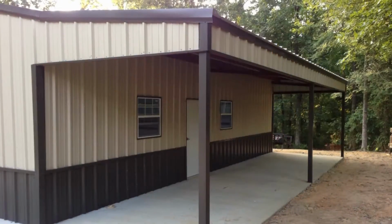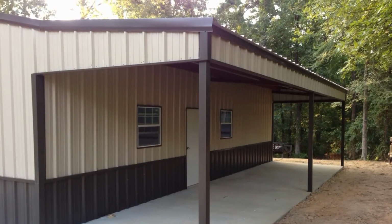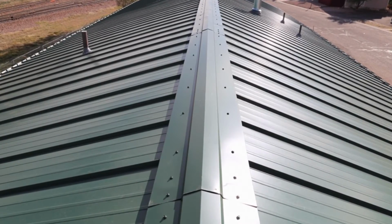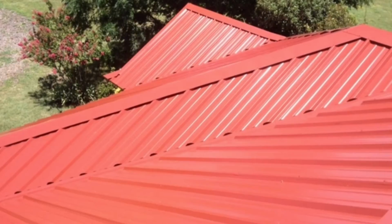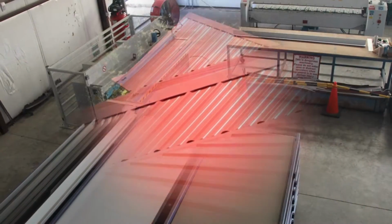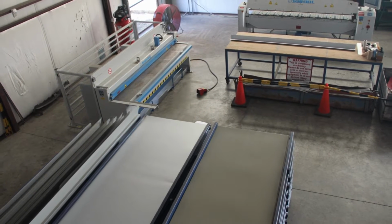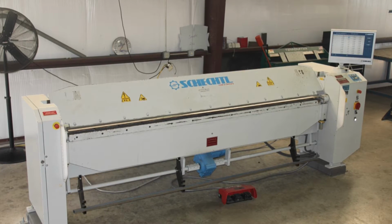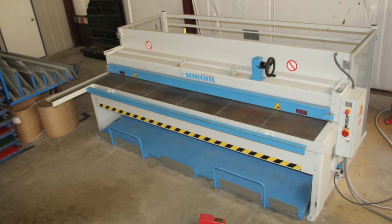Trim is a critical part of any project using sheet metal panels. It finishes out the project from an appearance standpoint and also provides critical flashing to prevent water from penetrating the interior of a structure. Metal Mart is fortunate to have modern shearing and folding equipment in our stores to produce high-quality trim from flat sheets to our customer specifications quickly.